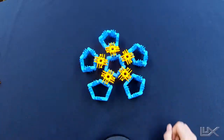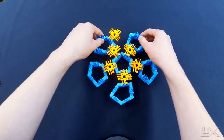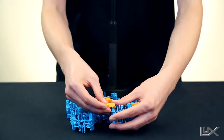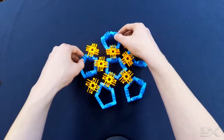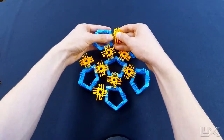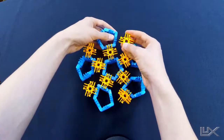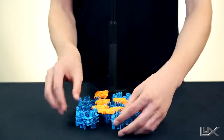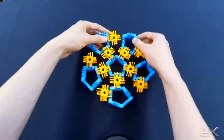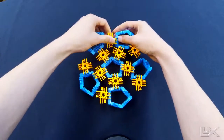Okay, the next step is to start adding on the orange pieces. Now, the same method as we used in the dodecahedron applies to the making of the icosahedron in that you have to make sure each and every side of your pentagonal prism is connected to a single Lux Blox. Once you've connected those, all you have to do is snap them together.